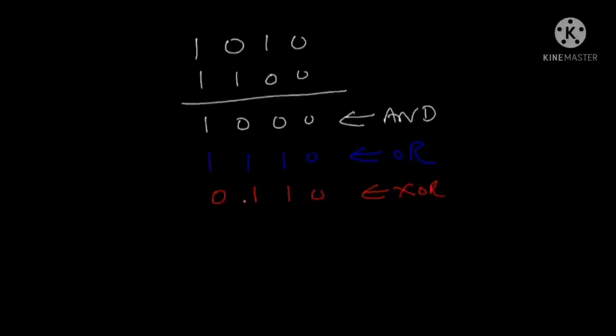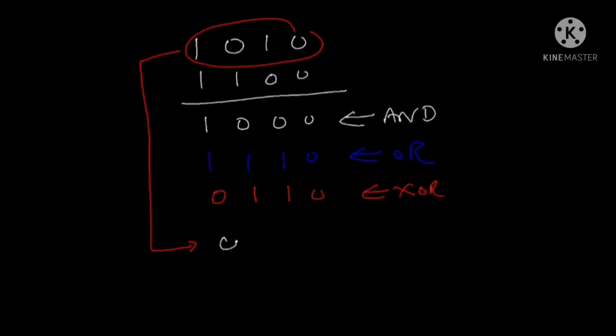That's it. Then for the NOT operation, this is the result of the NOT operation. Let's say when you take 1010, the inversion will give you 0101 as the result of NOT. So this is the basics of AND, OR, XOR and NOT. We are already very familiar with that during digital electronics. The same thing we are performing in the microprocessor using instructions.